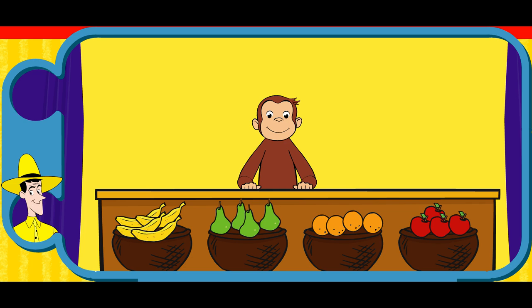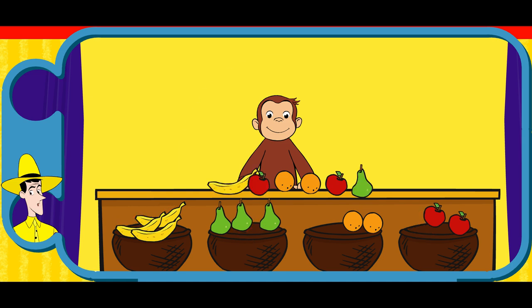Way to go. Can you add fruit for George to juggle? Click the fruit to give him 6 of any fruit, and just 2 must be oranges. Then click on George. Well done.